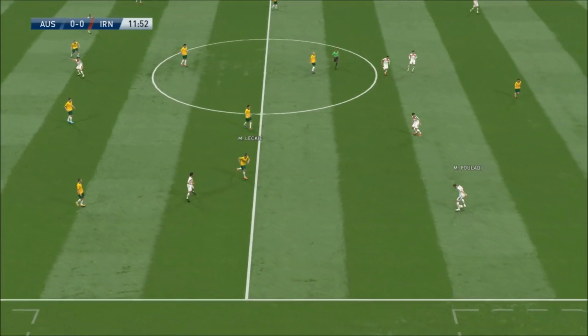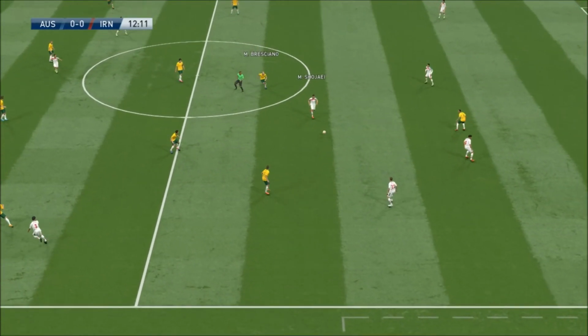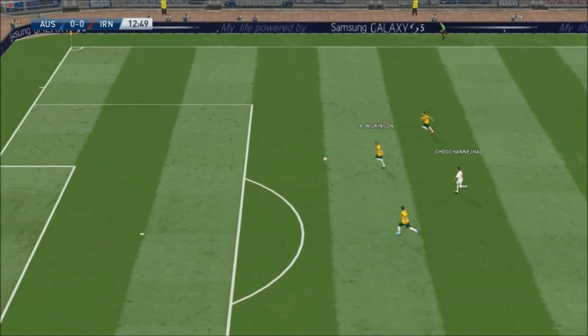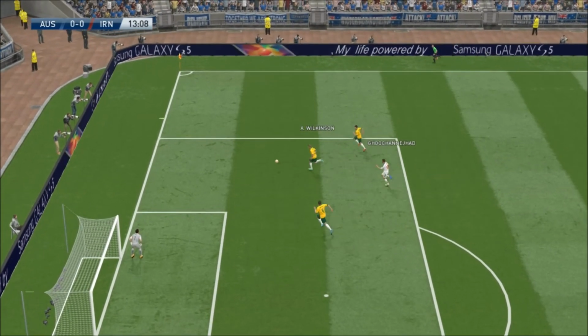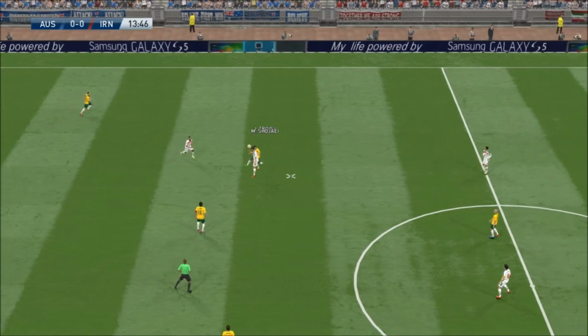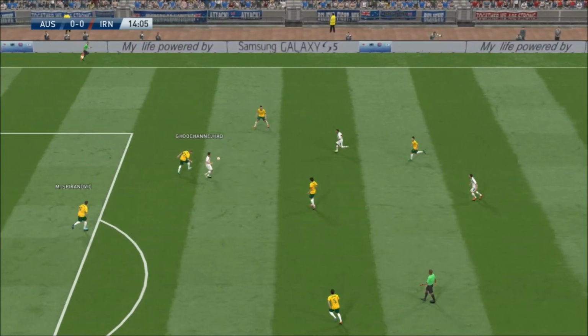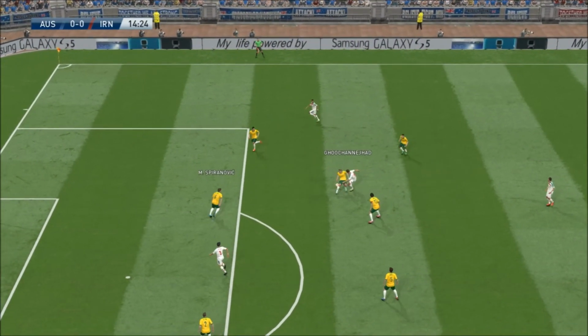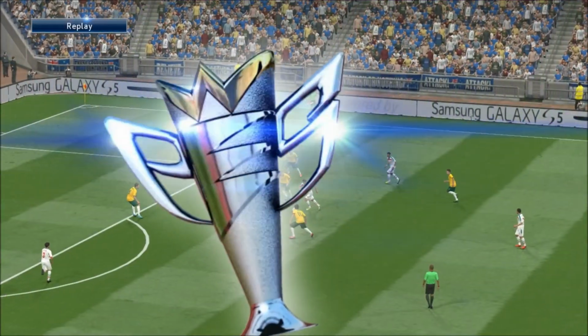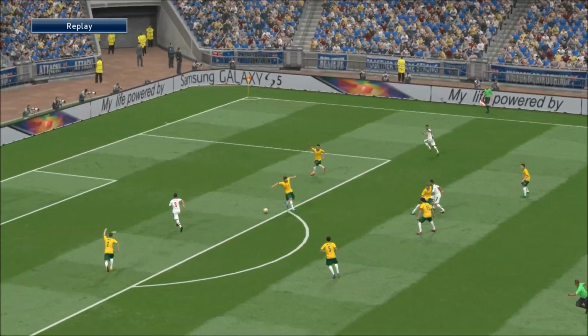After that game, both teams will play one more match. It's guaranteed. But is that gonna be the final or the match for the third place? This will be decided now. Ghoochannejad trying to find Haji Safi, and that was the first shot of the game, but it was off target.